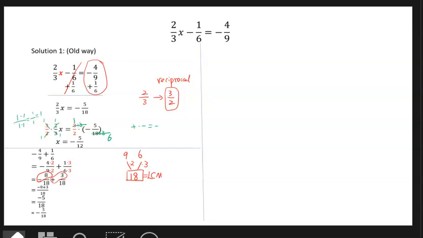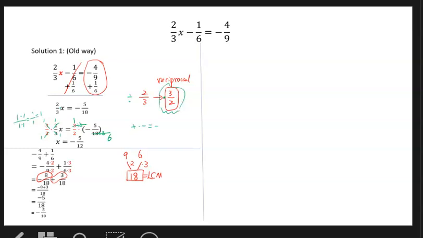We still did it the same way as before, trying to do the opposite operations. Minus, we do plus, and multiplication, we were supposed to do division, but we took the shortcut, because we know dividing by 2/3 is equivalent to multiplying by 3/2. So we took this shortcut here.